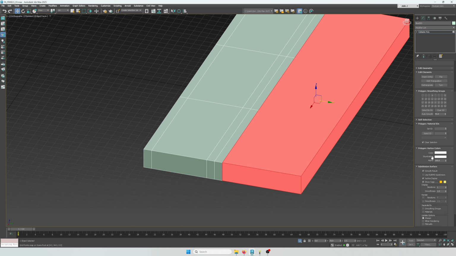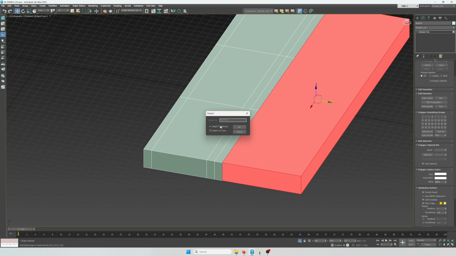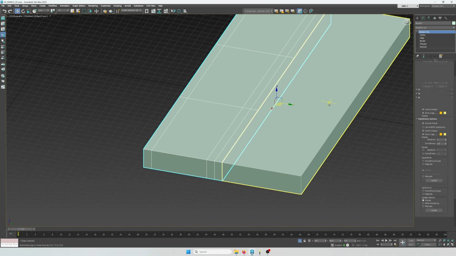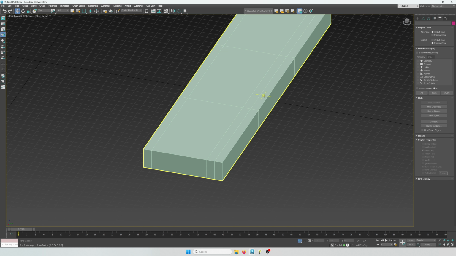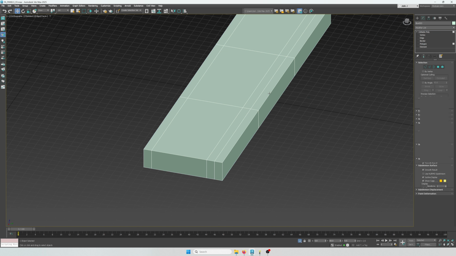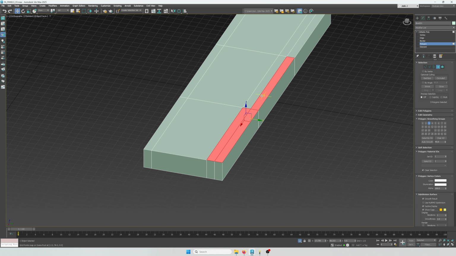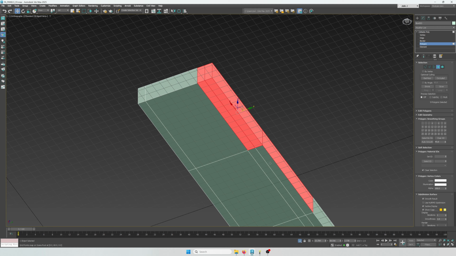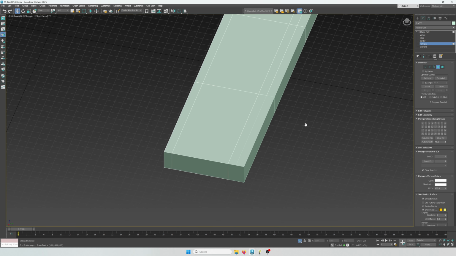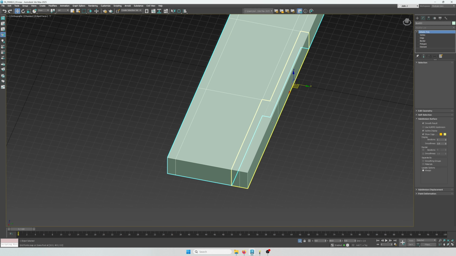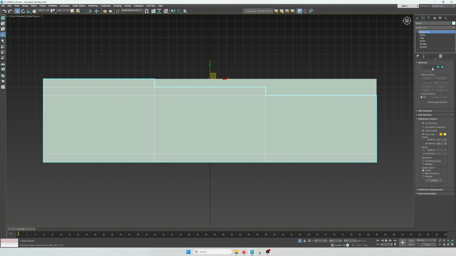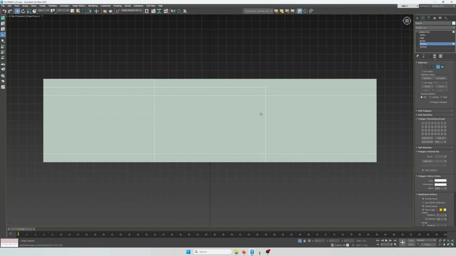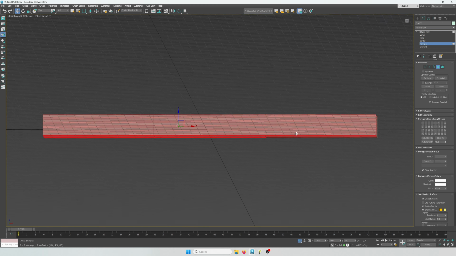I realized that I need to hide this polygon, so I'm gonna detach it and remove it for now. This way we can model the bottom half without interruption. With these polygons selected, we can now move forward to the next operation. We're gonna detach them so we can work with the other part of the model. We're essentially creating different parts as this model has different height elevations that require us to separate these parts.